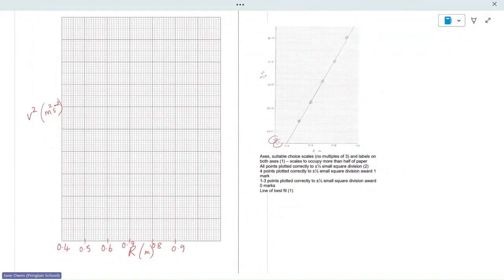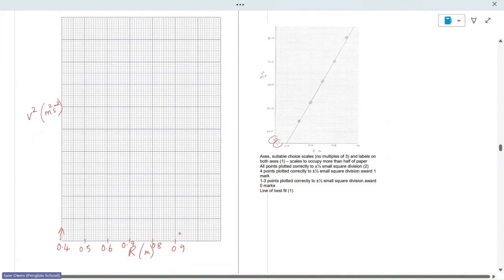It should do it. Am I doing the right thing? I'm thinking I am doing the right thing. But I'm a little bit worried because you see, if I go 0.5 to 0.9, am I doing something wrong? No, I'm all right. That's okay, because what you've got to look at is I know that the first point is going to be here, 0.4 to 0.9. And as long as that spreads out over more than half the graph grid, I'll get my mark.